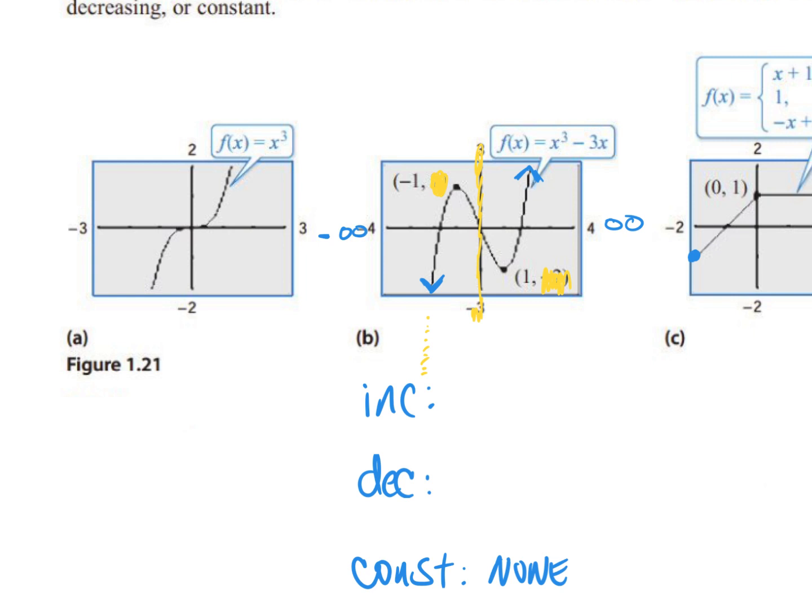I put my finger on the graph, and it's doing what? It's going up. What do we call that? Increasing. It's increasing from where on the x-axis? Negative infinity. To where on the x-axis? -1. Very good. So then what happens? I'm following the graph, just putting my pencil and following my graph. What is it doing there? It's decreasing from where on the x-axis to where on the x-axis? From -1 to 1. Good.